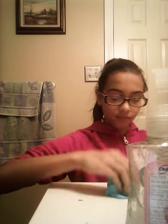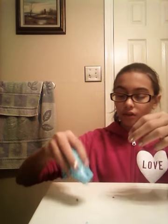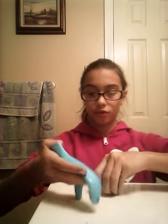Oh yeah, by the way, if you're mixing borax in too, it also helps to squeeze it. So yeah, it helps to squeeze it with this one too. Squeezing will help with a whole bunch of mixing in slime stuff. So yeah.